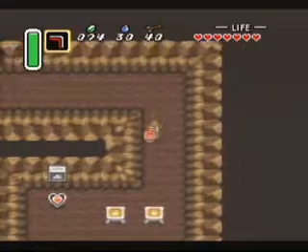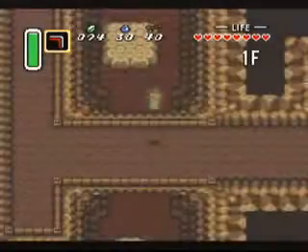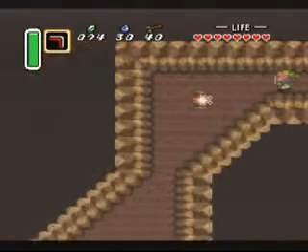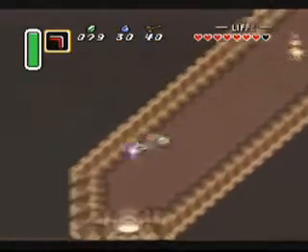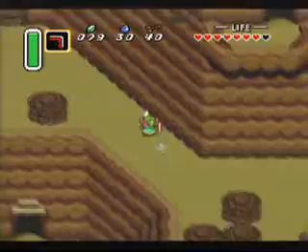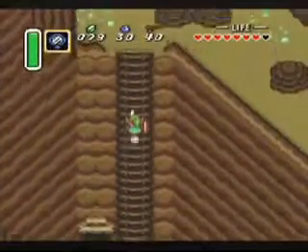Like I said, this is a big power-up section. We're doing a lot better than we were. Here we got our 8th piece of heart. Alright. Just work our way back out of the cave here. We're almost to the 3rd dungeon. It's been a long trip, but we're a lot stronger for the effort.